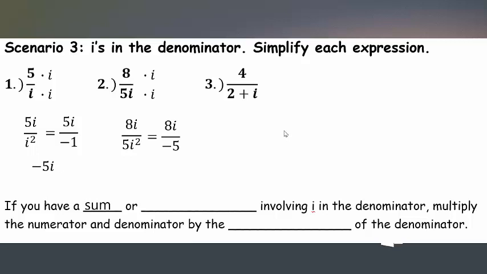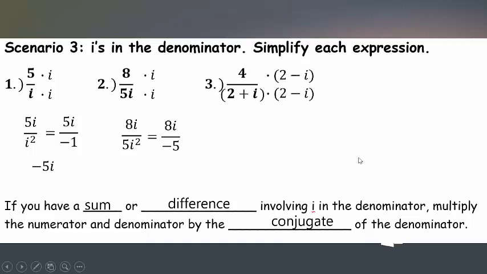So a simple rule that we're going to use, and we've used this rule before, is if we have a sum or a difference that involves a radical, or in this case an i, in the denominator, we're going to multiply top and bottom by the conjugate. So we're going to actually use conjugates to help us out of this jam, just like we would with normal square root problems. So rather, we want to multiply by either 2 minus i or negative 2 plus i. Just remember, a conjugate means we're going to change one of these signs, not both.